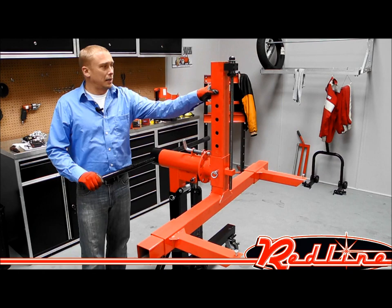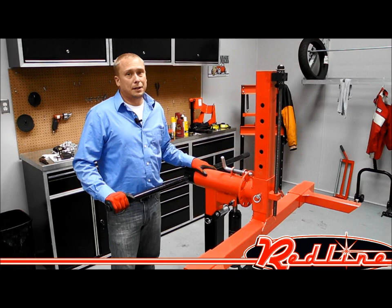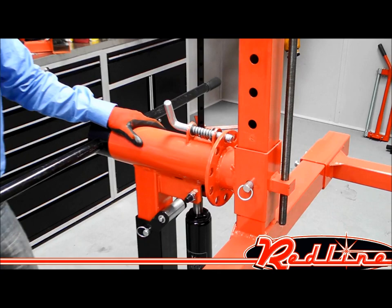This machine is powder coated, so it's very durable. It's got six locking casters all the way around it, so you don't have to worry about it running off on you anywhere. The machine is very, very rigid — we use a lot of thick steel on it. The main structure down here is a 3.5 inch thick steel tube, and our rotating masthead here is actually 4.5 inches thick, so there's a lot of rigidity here.